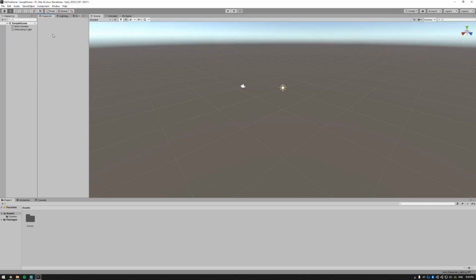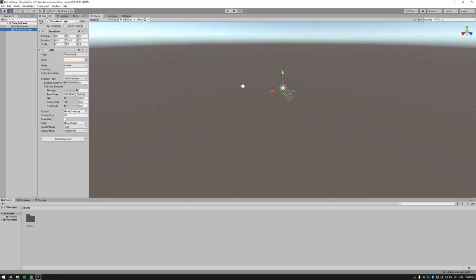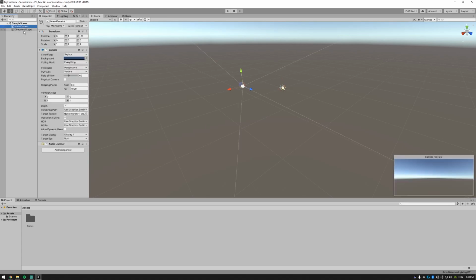I like keeping the inspector and hierarchy together because they work together and it's nicer than having to go across the screen for them. Your hierarchy shows what's currently in your scene. So here you can see the title of my scene is Sample Scene. We have a camera and we have a light. And that's it. Over here, you can see this changing when I click on the game objects. It's showing you the details of that object.